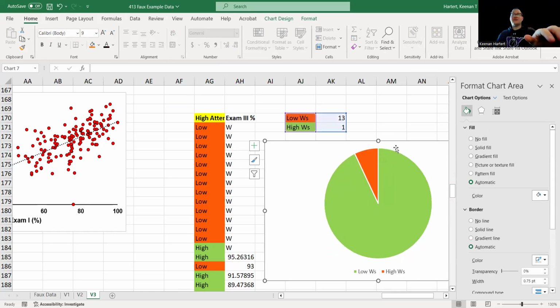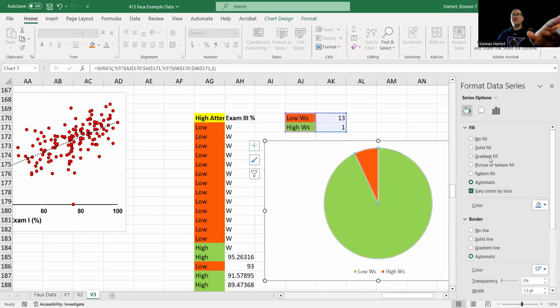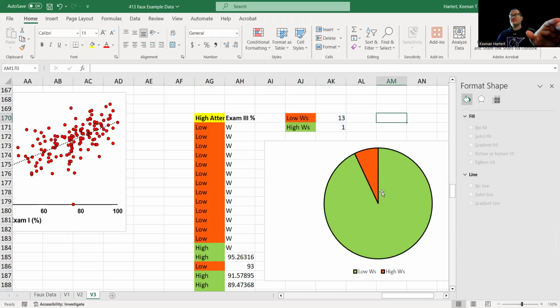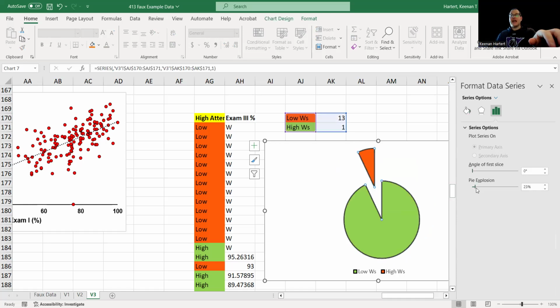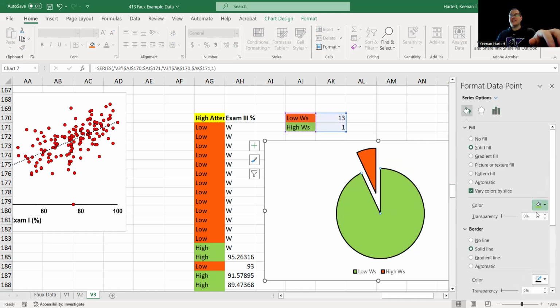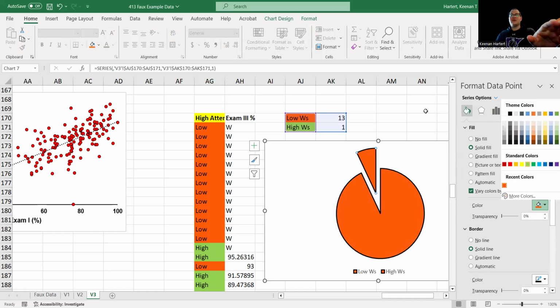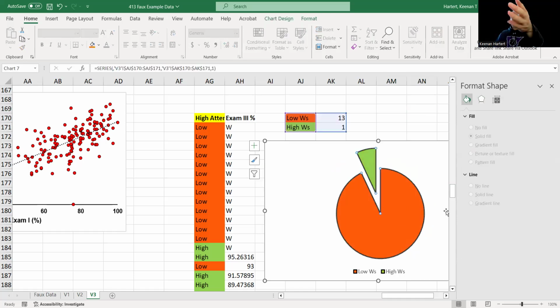Let's get back and do some fun formatting. All right, so other things that you can do here. Adding a border line to a pie is really neat. It makes it look kind of crisp. I really like that. You can explode that little section out if you wanted. Actually, I'm so sorry. This is supposed to be the students that skipped all the time, so they're in that gross red. Here's the students that didn't skip. There we go.